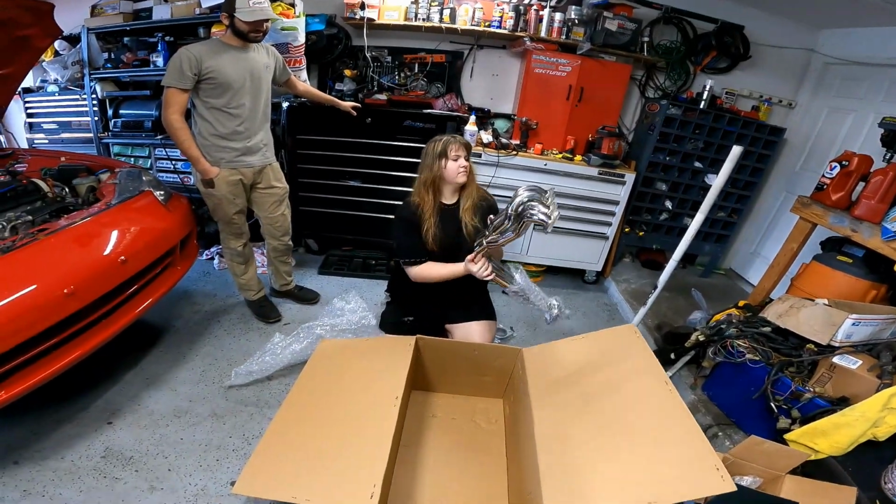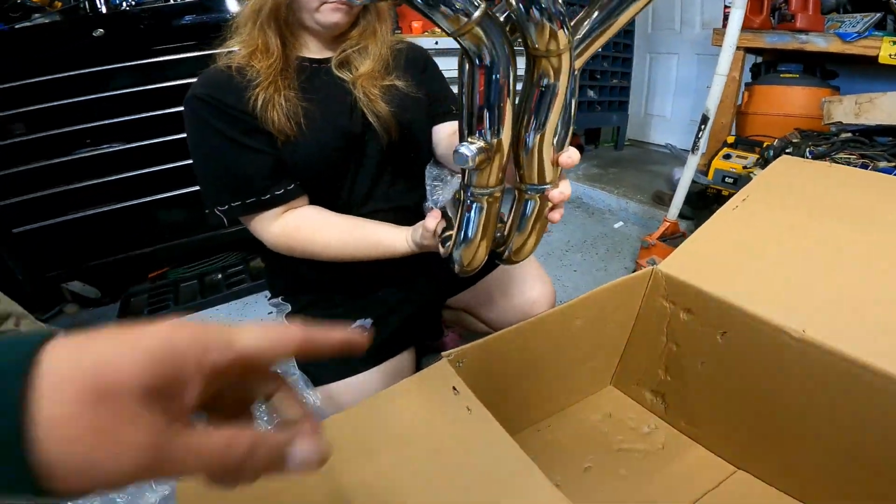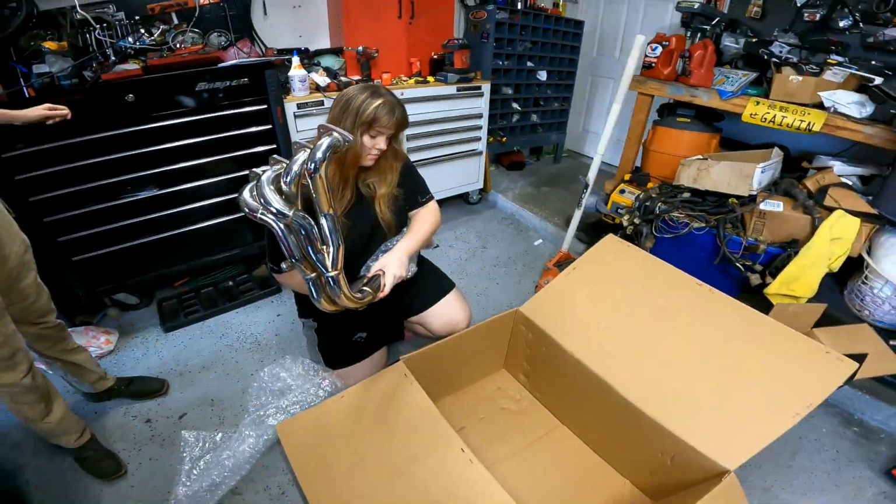Shake those headers out. What? This looks sick. That's the ultra sensor. You should have another one around by your arm.